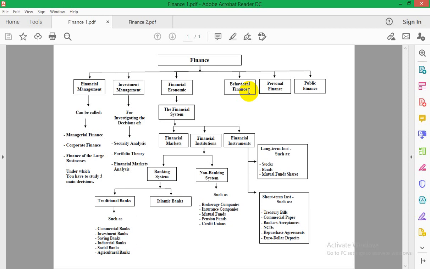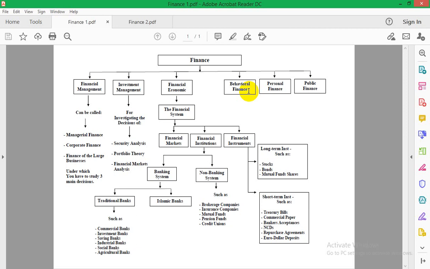This is the sixth topic or branch of finance as a subject. Public finance. In public finance, we are trying to study how the government can manage or run the public properties. And in very ancient times, public finance was talking about how to manage the king's properties. So in very ancient times, when talking about how to manage the king's properties, we were talking about public finance.